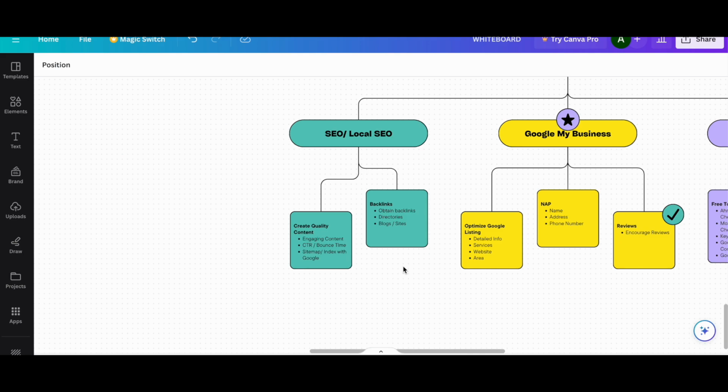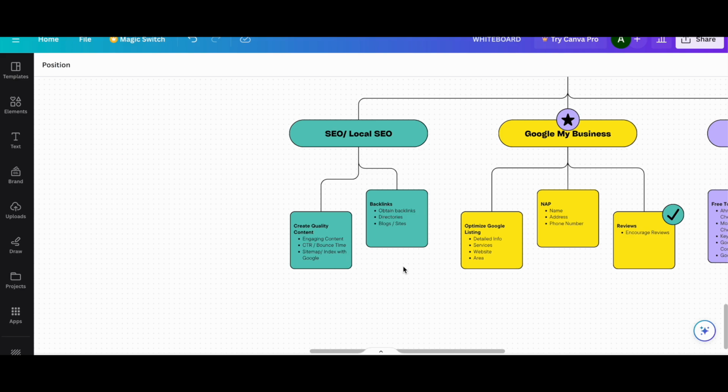Now, if you don't know what a backlink is, it's basically an inbound link or an incoming link that is created when a website links back to yours. So think of it as a recommendation or a vote of confidence from other established websites that are vouching for yours, letting Google know, hey, we trust this website. And what this does is generate link juice and it helps you rank higher on the search engines. So the more backlinks you can obtain for your website pointing back to you, the better.